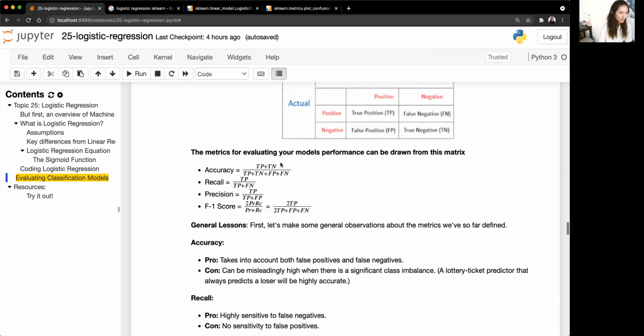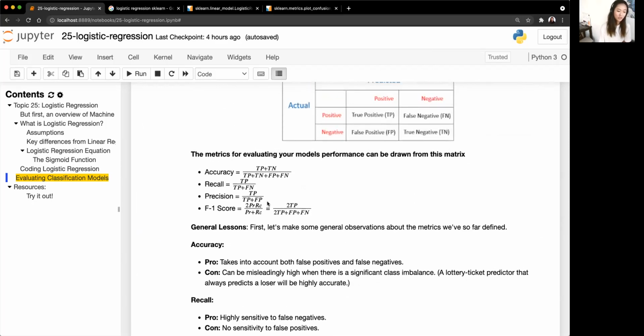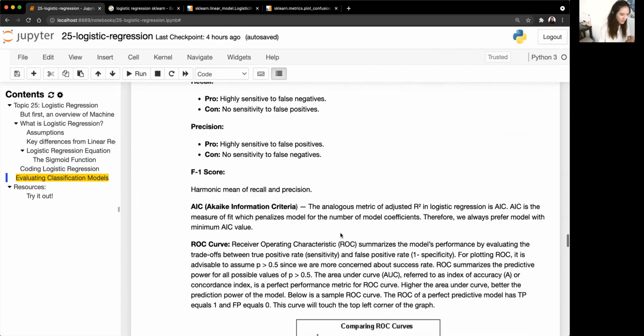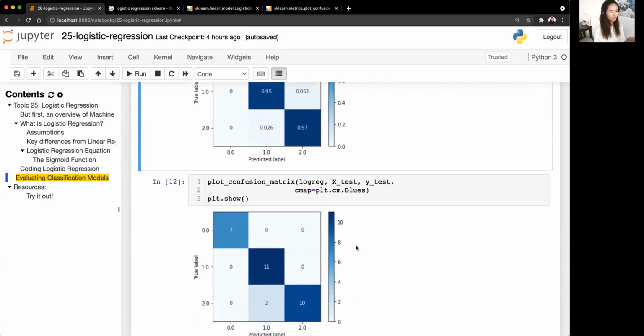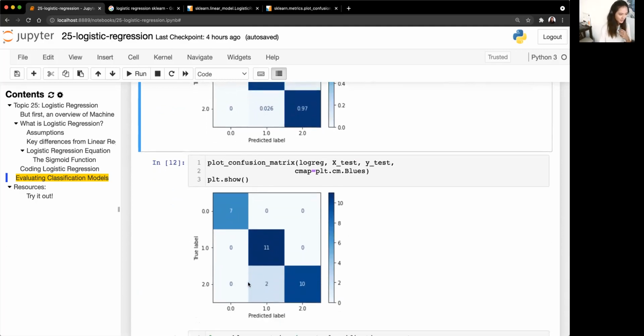There's also precision, which is true positives over true and false positives. And precision is sort of like if you were to normalize it on the other axis, which you cannot do in scikit-learn, unfortunately. But let's just say that we're looking at predicted ones. So out of the predicted ones, you can see that we have two wrong ones here. So the precision would basically be whatever 11 divided by 13 is. So all of the ones that were predicted 1, how many of them were actually 1?